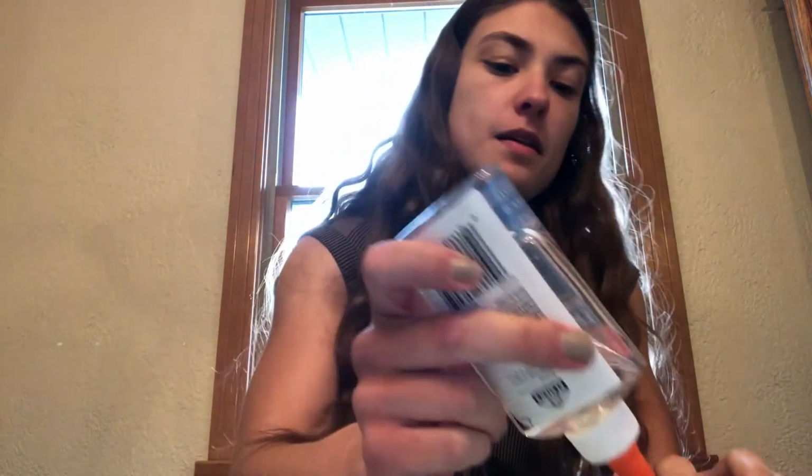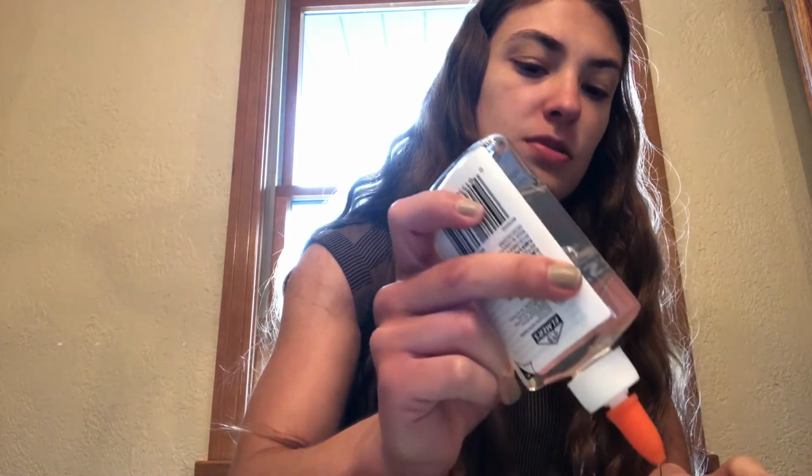I have glue with me. If you don't have glue, that's okay. You could use some tape. Like I said, if you don't have a craft stick, you could also just use a piece of paper. You could even just cut a piece of paper off the end and add it to the bottom to make it the flagpole. But I do have a craft stick, so I'm going to use that. I'm gluing it on and then I will let it dry. This is what it's going to end up looking like. Like I said, I will let it dry and then I'm adding my stars on. So I will see you when this all dries and show you what it looks like.